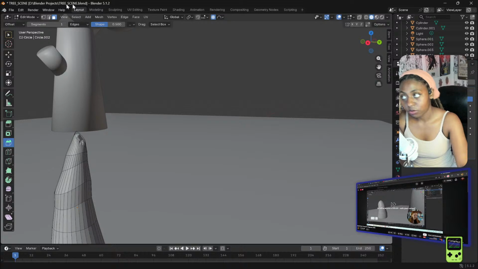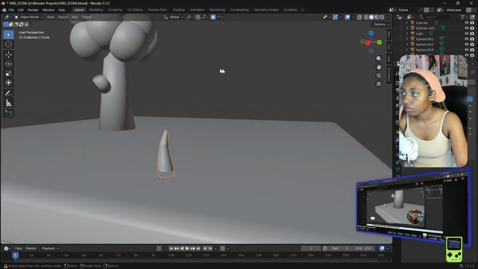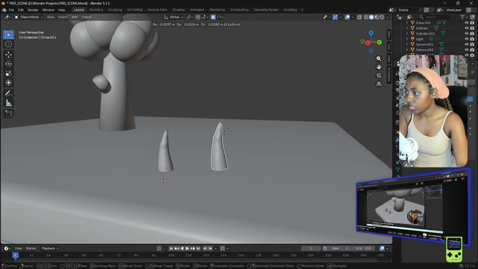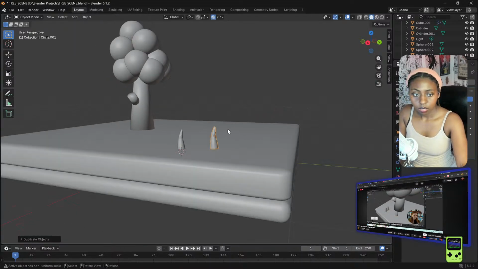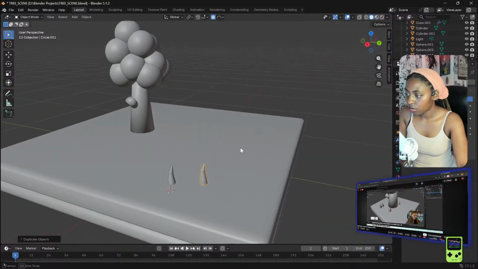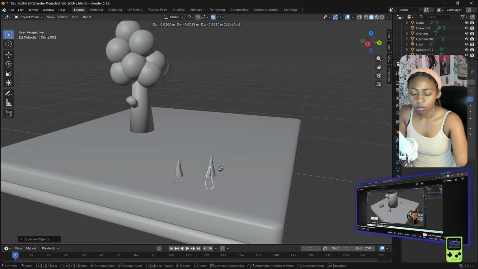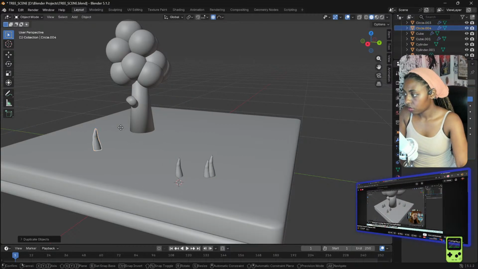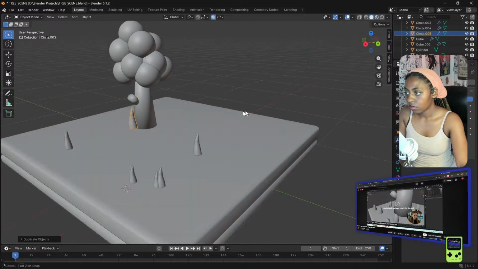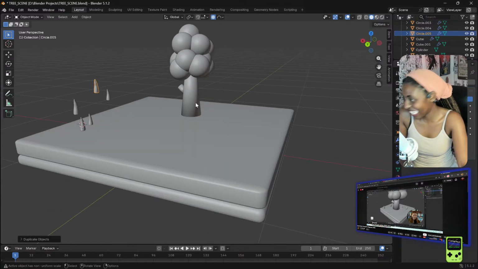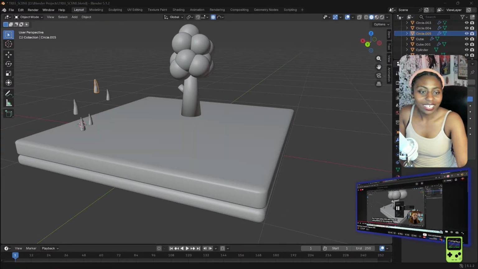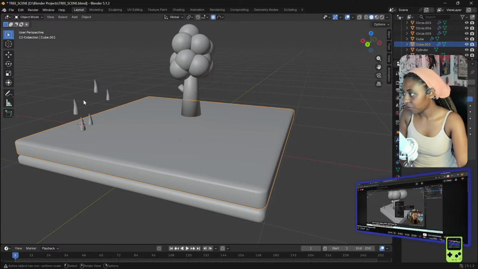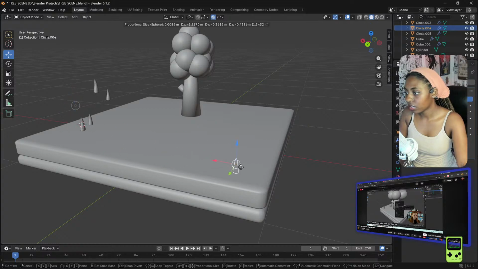Now I've got our grass, so now you can duplicate it. What is it, Shift D? Duplicate it here and make a whole ton of these. I'm just pressing Shift D, right click to let it go, and then moving the one I've duplicated out from underneath its partner. I'll press delete on my computer. Oh my gosh, wait. Can we please just move these? There we go.